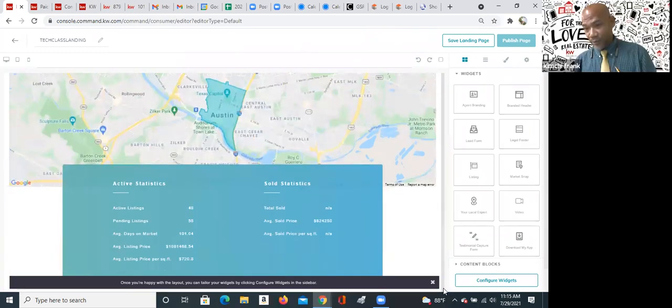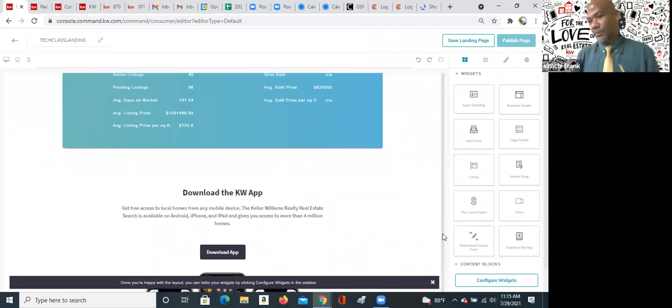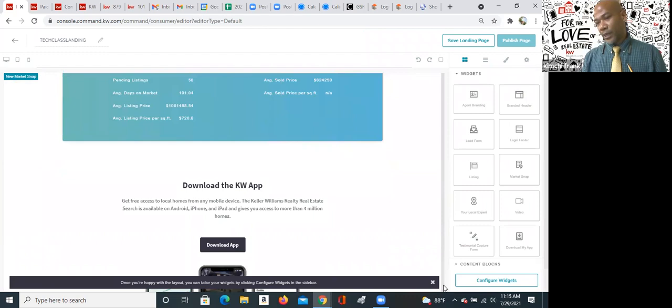And if you have your app code, that is your branded app. If they click on that, it will send them to the Google App Store and they download the KW app. You will get a registration notification on your database. You're going to feel great because you can be like, yes, somebody registered to my database. And that's in its simplicity.